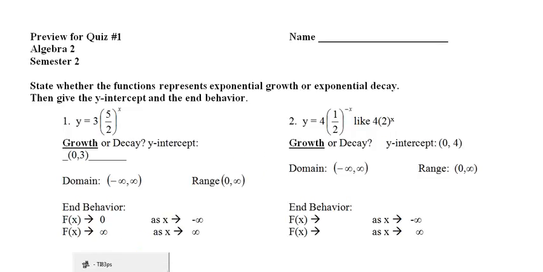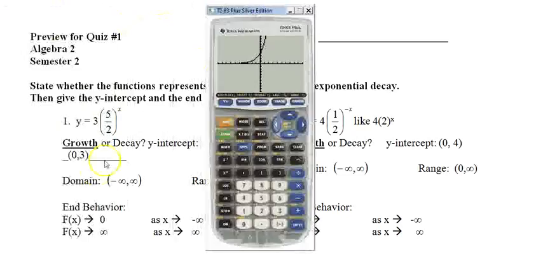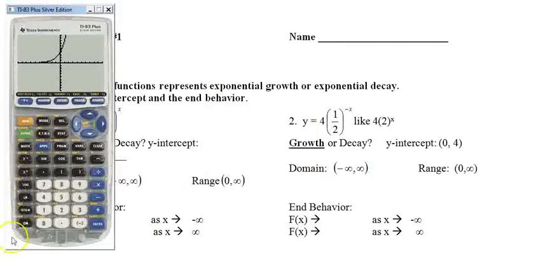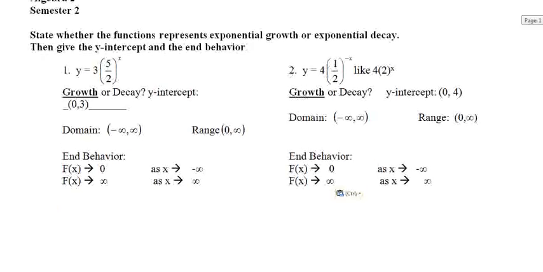Now, I do have to keep an eye out for my end behavior. So I've got my graph of this one already. And I look and I'm like, hey, that looks a lot like the last one. It's going down to the left, or in other words, towards where 0 would be going to the left. And it's going up forever as it goes to the right. So actually, your end behavior would be exactly the same as it was in the last number. So it would look like that, and then we'd be ready to move on to the next part. But again, I would say probably except for end behavior, you could do all of this without the graphing calculator. But again, if you play with it a little, it's not going to be anything that's too bad for you.